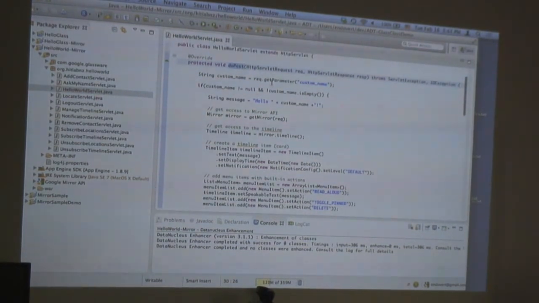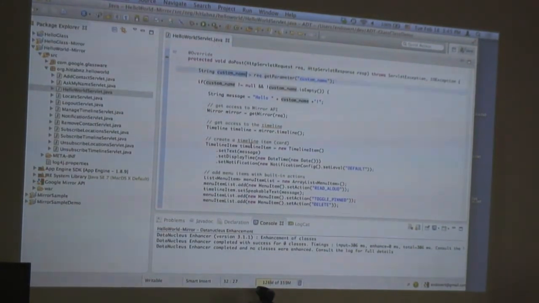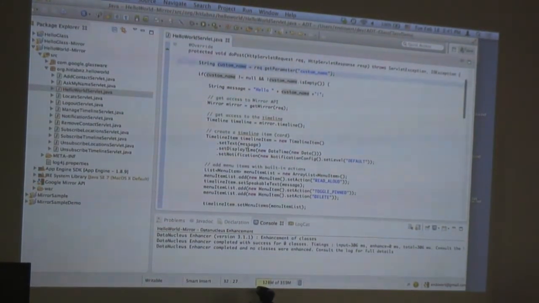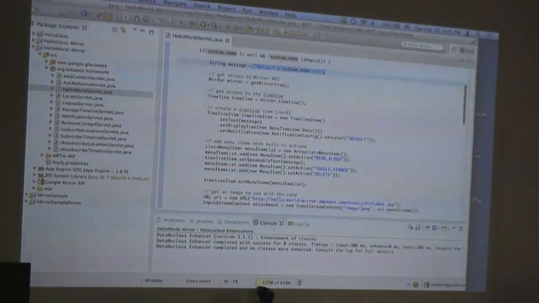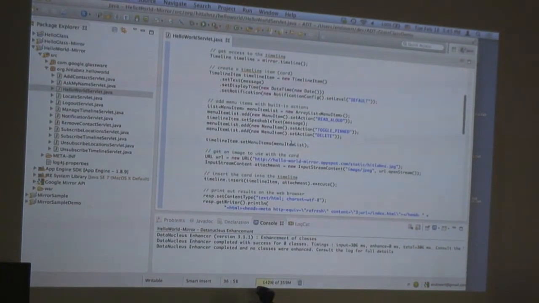So in this case, I'm looking for this custom name parameter, and if I get the custom name value from the parameter, it's as easy as putting that string combined with some other strings to get a custom message. And then you again create a timeline item and add a bunch of actions.